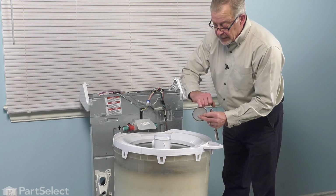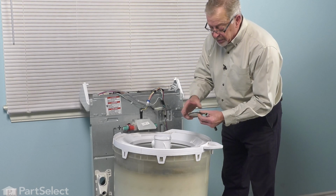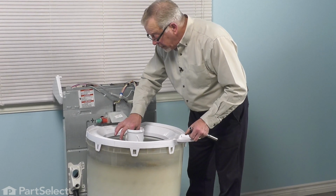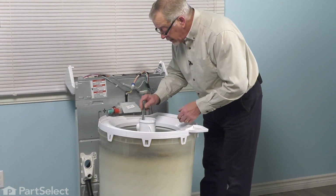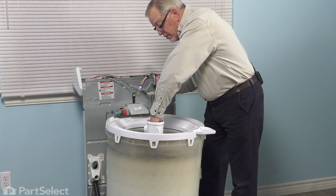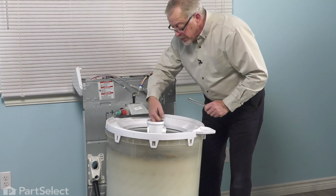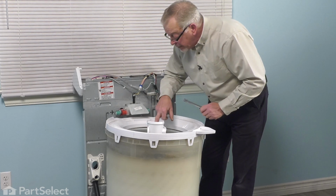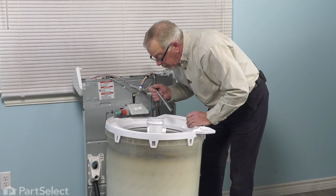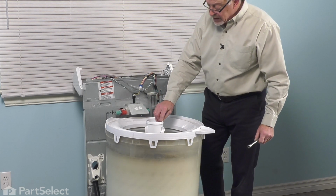Now you may want to just lubricate that O-ring either with a little bit of dish detergent or water, something that will allow it to slide into place so that it doesn't roll out and not seal up properly. Sit it down into the opening. And we're just going to use that socket and extension to gently tap that into place, making sure that it's flush all the way around. There's a little ridge around the inside of the barrel of that agitator. We'll use that as a guideline to make sure that we have it flat and snap properly in place. Once we have that secure, we can go ahead and put our cap on or our fabric softener dispenser.